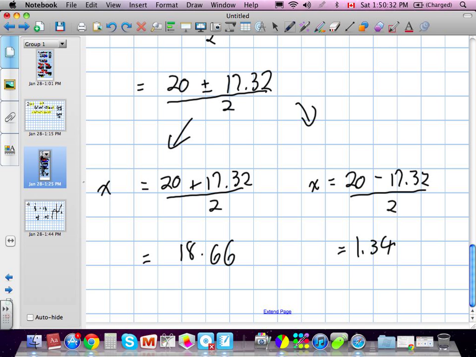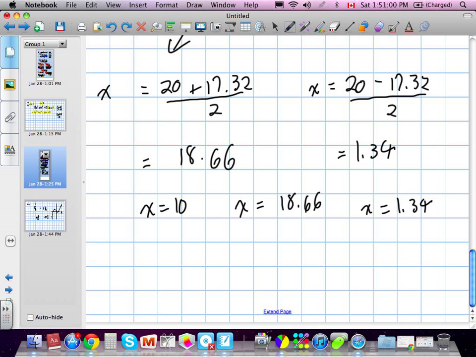Okay. So we could leave it in a fraction form, technically, but we already are working with decimals. So our options are, how would you know which one it is? So we can plug them in. We have 3 values, right? Our x values now, that we solved them all, are x is equal to 10, because we knew that was a factor. X is equal to 18.66, and x is equal to 1.34.